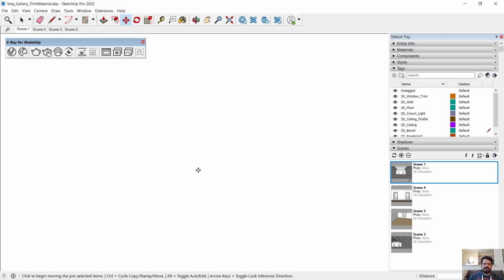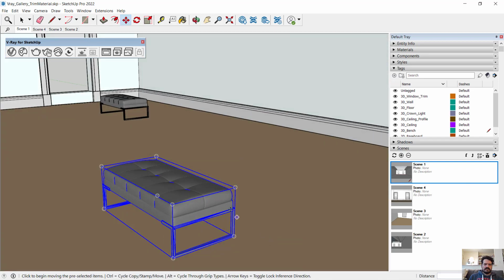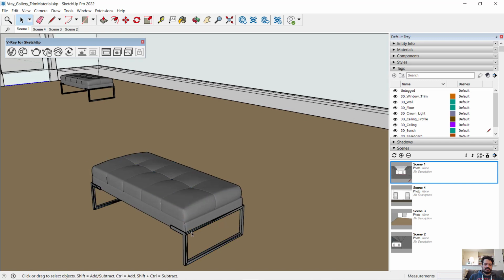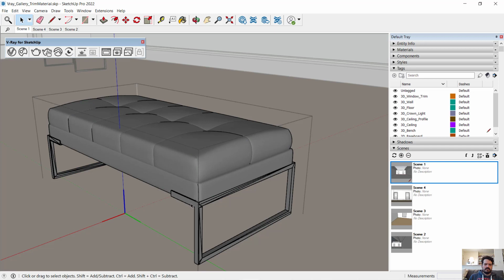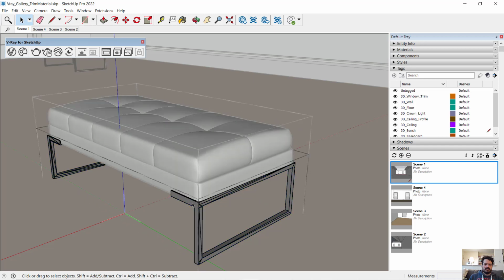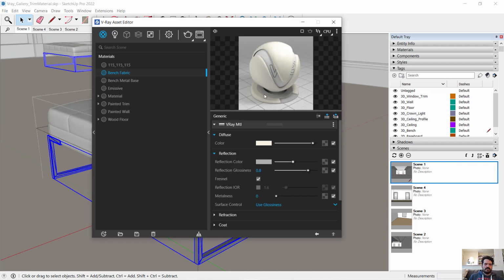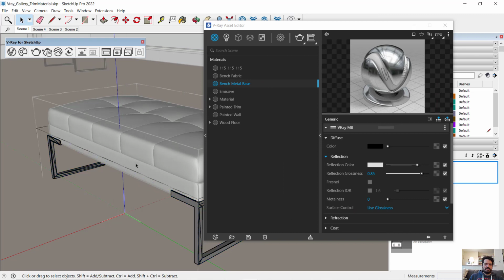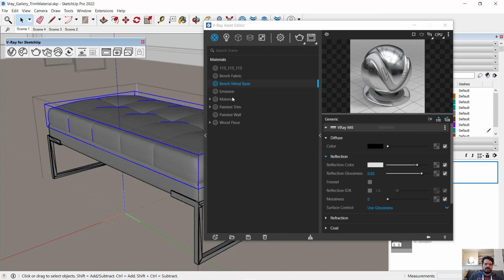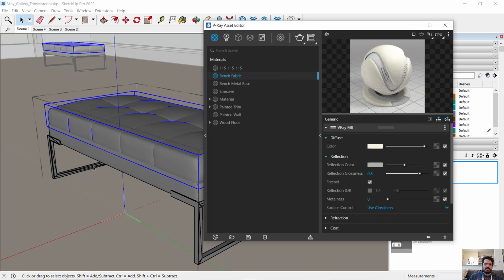Let's go inside that object. Let me try reassigning bench metal base, assign to selection. Bench fabric, apply to selection.